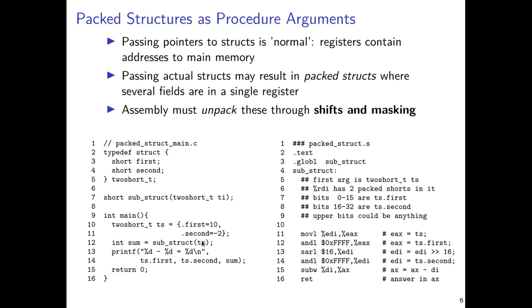The calling sequence for this substruct function obeys standard C and assembly conventions: at the C level it takes a single argument, and at the assembly level it again takes a single argument. This raises the question of what if the struct is very large — larger than 64 bits. The compiler knows about this; if you try to pass a very large struct, it splits the fields as efficiently as possible across multiple argument registers. Any time you pass an ampersand instead of the struct itself, you're always just passing a 64-bit address to the struct in main memory.